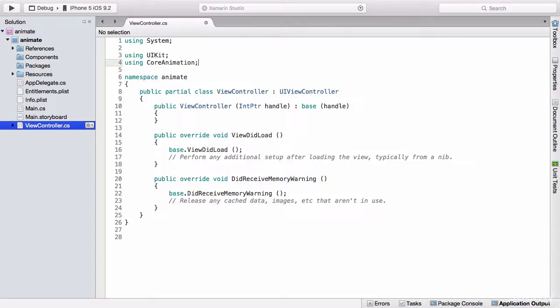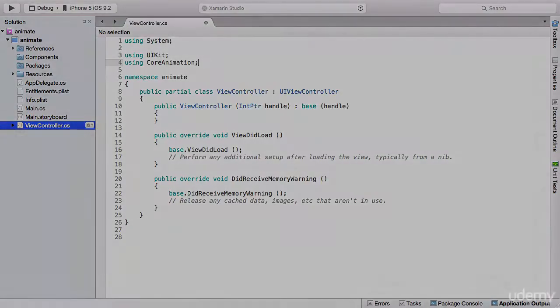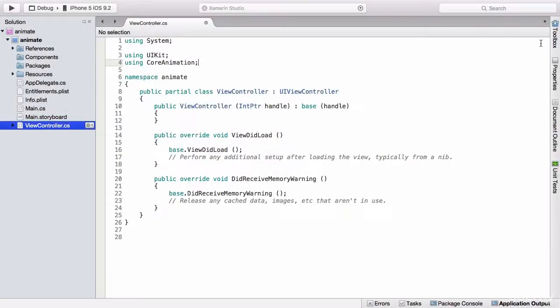And core animation covers two sections: the implicit animations, which require a little less work, but you have a little less control over it, and the explicit core animation, which require quite a bit more work, but then you have absolute control over everything that happens. Core animations are heavily used inside of view controller manipulation in iOS. So let's see how we can explicitly change some of these parameters.